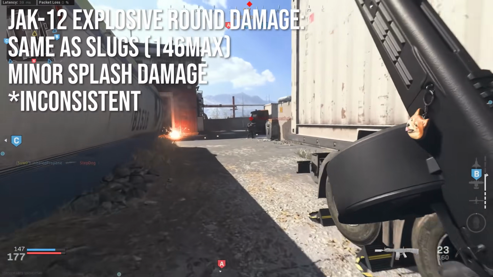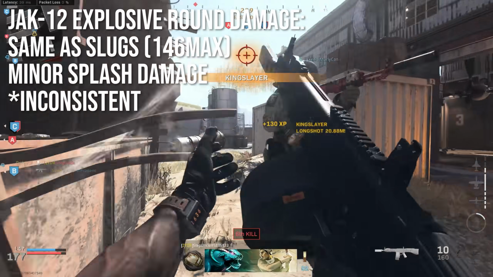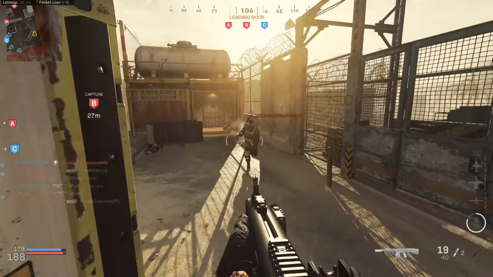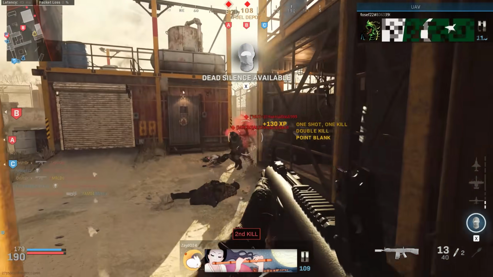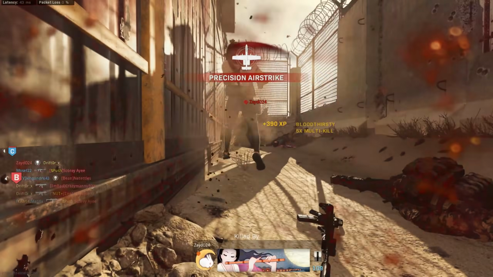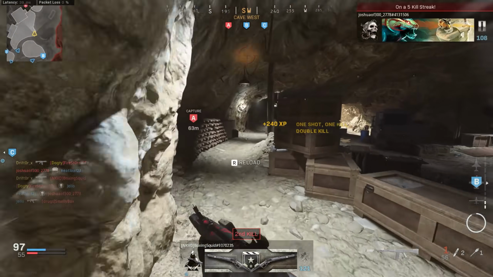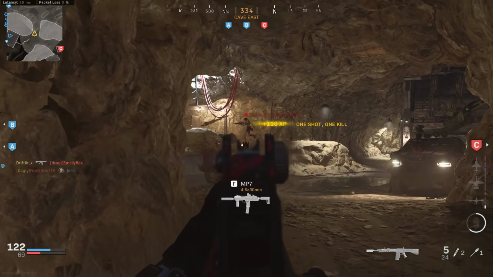The weapon does have explosive round damage. The damage for getting a direct hit is the same as the slug, so 146 max to the head, 116 to the body. It does have minor splash damage, and I do want to let you know that it is incredibly minor splash damage. You're not likely to kill anything at all with the splash damage, and the explosive rounds are very inconsistent against people. Sometimes they get one shot, sometimes they get a multi-kill, sometimes they just eat bullets, sometimes I'm missing by millimeters and get 8 hit markers because the splash damage is almost nothing. Using these against people is really not what it's for.